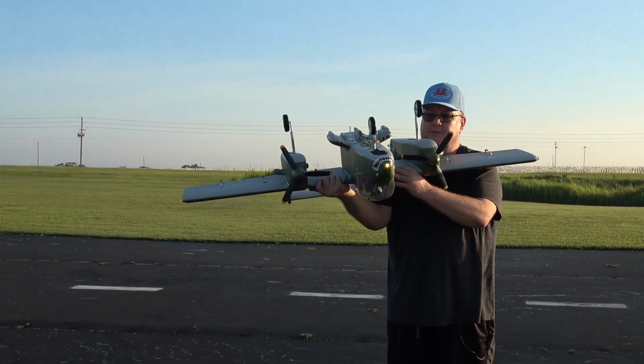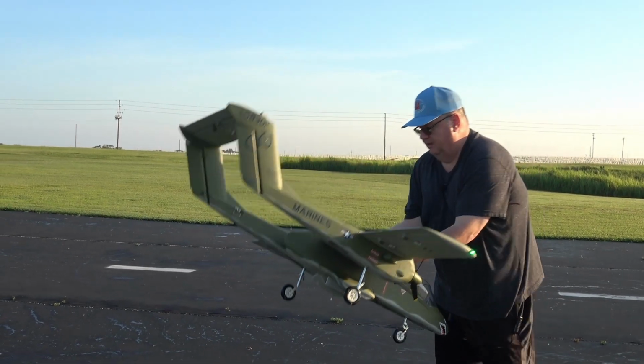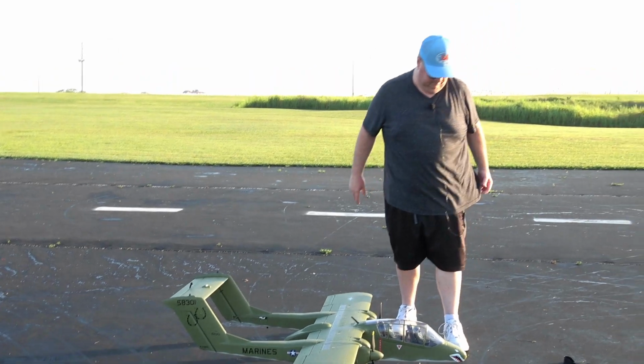I'm impressed. This was a great flying plane. Nowhere near as fast as I thought she was going to be, but that's okay. She's flying scale. Okay?